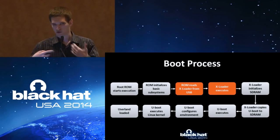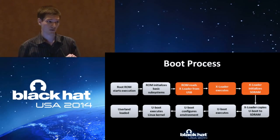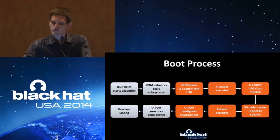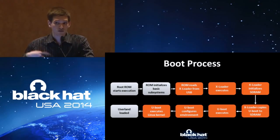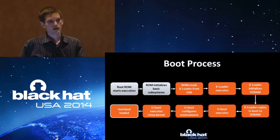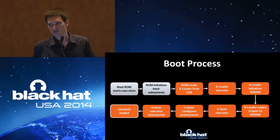We have our own custom X-loader. Our custom X-loader chain-loads more files into memory, including our own custom U-boot and custom file system. U-boot executes, and we have our custom environment. U-boot initializes the kernel with kernel arguments which allow us to choose our file systems, choose our init scripts, and get full access to the device. We execute the same Linux kernel because it's working — there's no need to upload our own. We just want our scripts to backdoor the existing installation. Finally, our backdoor userland for the Nest is loaded with anything we want — anything that could possibly be written for a Linux system.